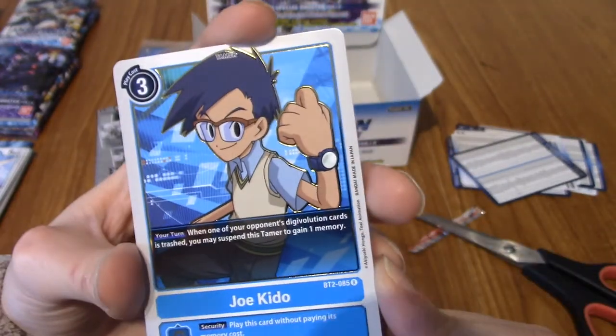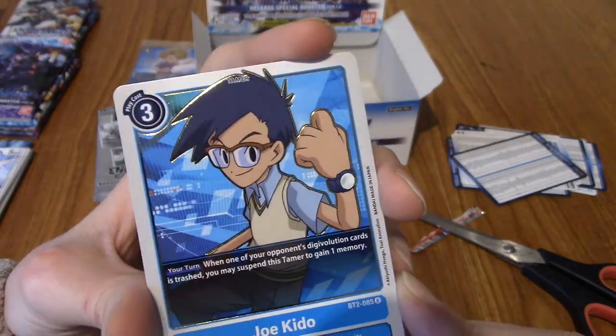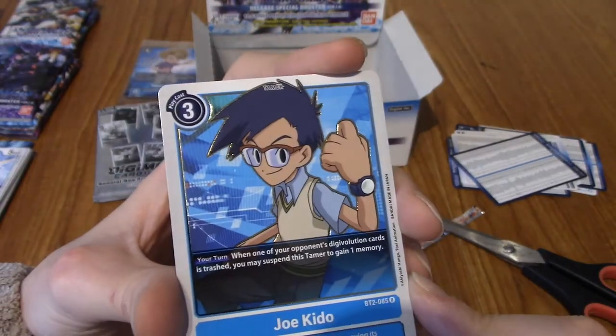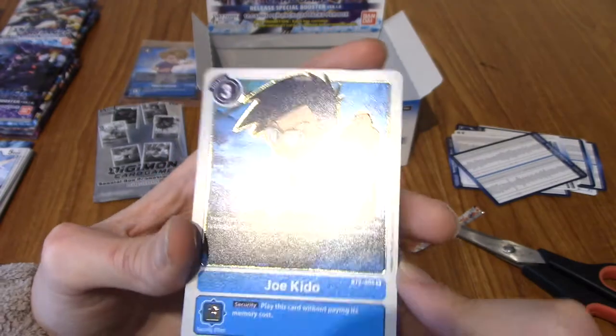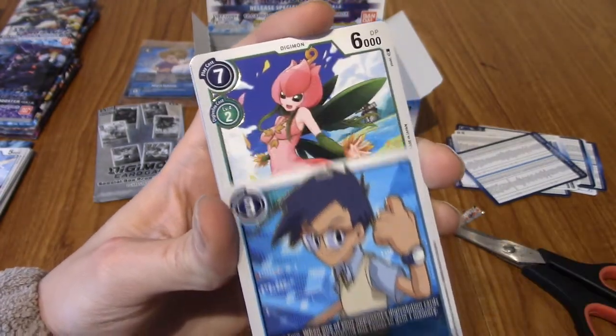Guys, come on, there's two packs left. Izzy, please let me pull Izzy then. Izzy is my favourite Digidestin, so... Yeah, there we go. There's Joe Kido. Or Joe Kido, as I heard him pronounce it.